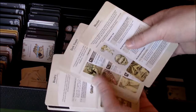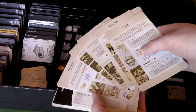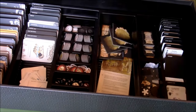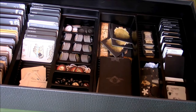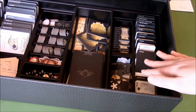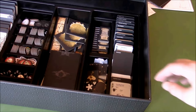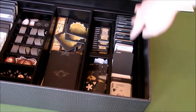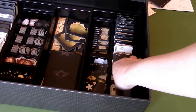Some of them are mean, some of them are really mean, some of them are too cruel to use, and some of them are fine. And the ones that are just fine are the ones that you really, really want. Right, next we have more tokens, like terrain tokens. That's good. And over here I have put all the item cards along there. So there's plenty of space, and there's still plenty more space.